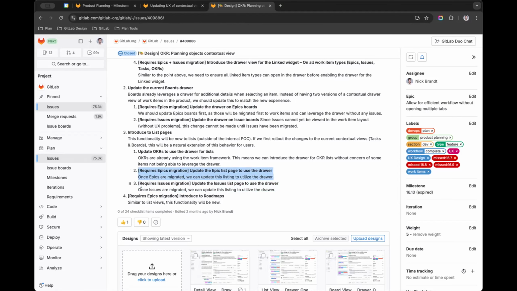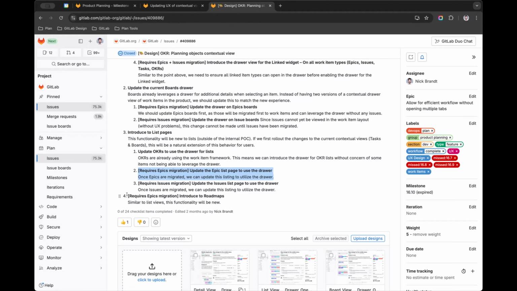Yeah, in my mind, the priority is detail pages. So I think even by the time we're done with all the UX updates, then the detail pages, we're going to be really close to issues migration. So having a unified experience on boards and list pages makes sense to me. If we're talking months in between, then we might make a different decision. Yeah.